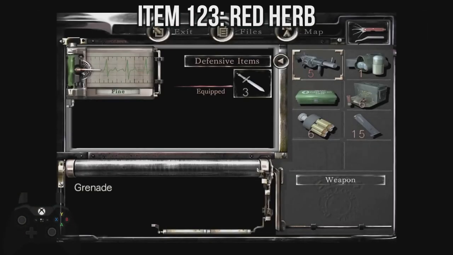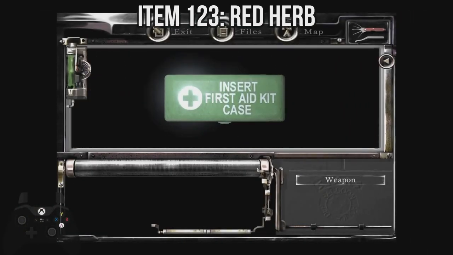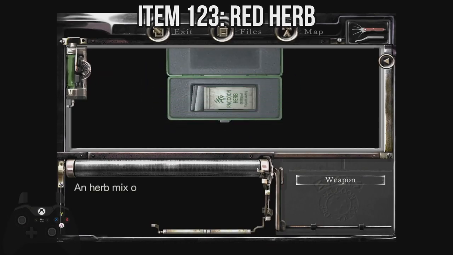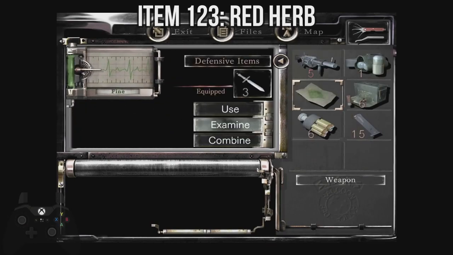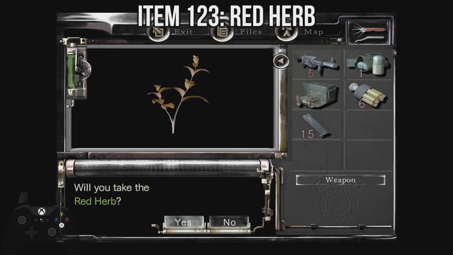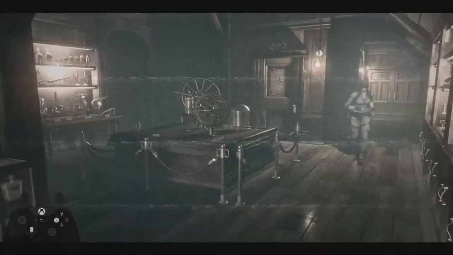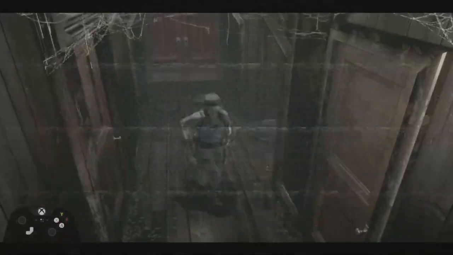And then the red herb, there's a single red herb right outside here. I grab it now because earlier I didn't have the item space for it, and you might not if you're following this guide. So make sure you grab the red herb that's right here in front of this door. So now I'm going to go ahead and make some item drops because I just don't have enough space for things.